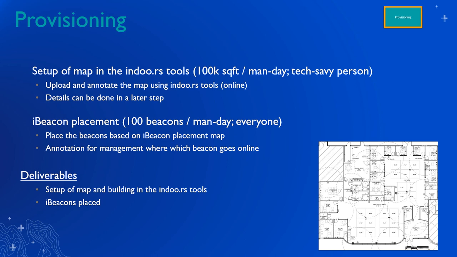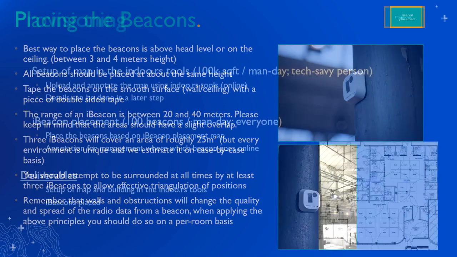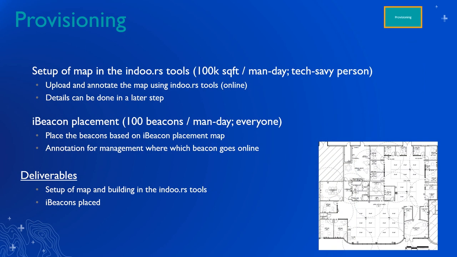Comparison to Wi-Fi, maybe, because I'm sure the question will come later on: why should we use beacons over Wi-Fi? It's mainly accuracy. With beacons, because we have a denser grid of signals available, we can get an accuracy somewhere in the range of 2 meters in really good setups. I think 3 to 4 is very realistic to achieve. And with Wi-Fi, we're looking at some 15. Can you quickly convert that to feet? Oh, multiply by 3. Yeah.